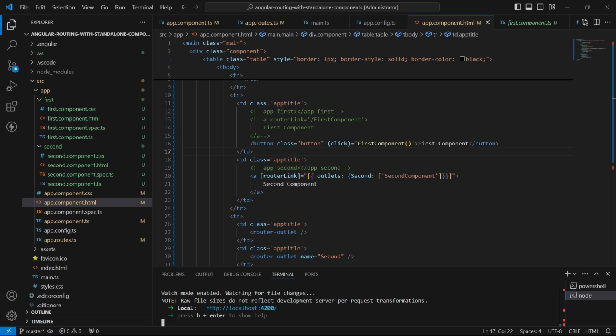Route guards. A route guard is a feature of the Angular router that allows developers to run some logic when a route is requested, and based on this logic, it allows or denies the user access to the route. It's commonly used to check if a user is logged in and has the authorization before he can access a page. In Angular 14.2, functional route guards were introduced as a new way to protect parts of Angular applications.